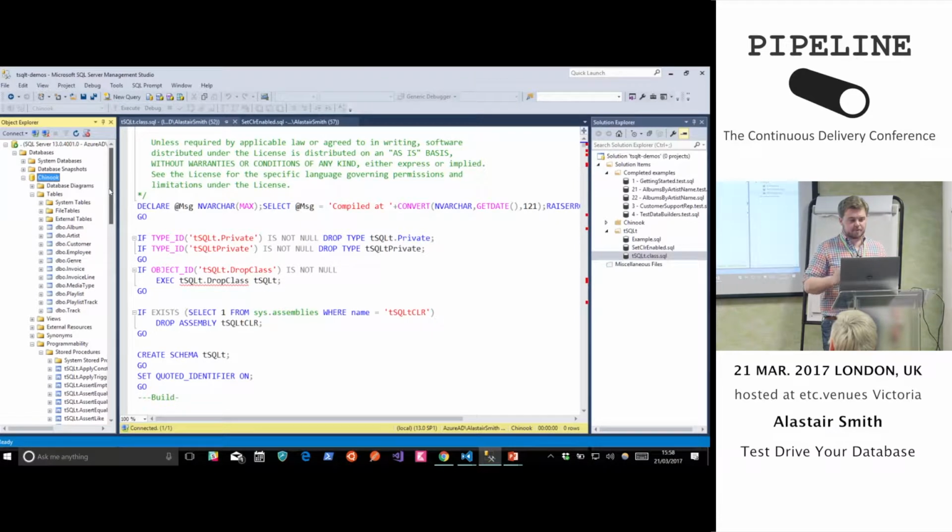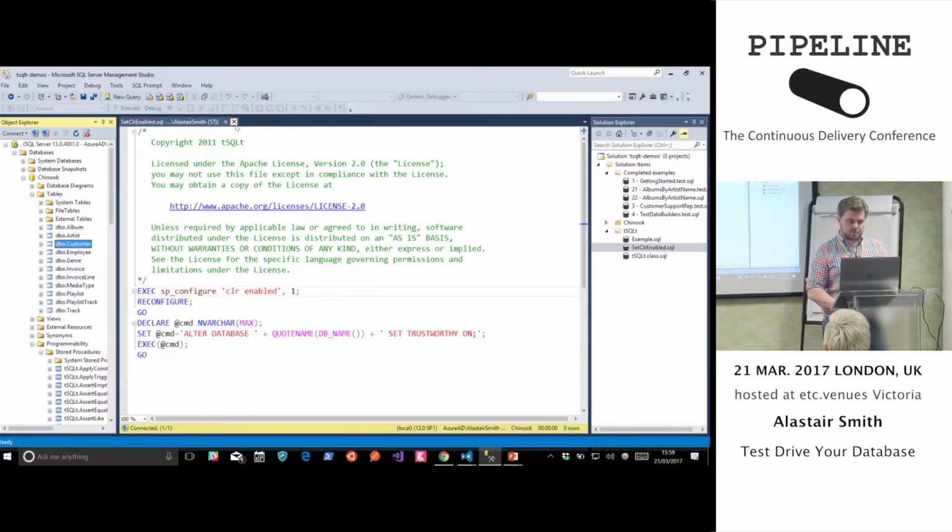The other thing that I've skipped over is this Chinook database, which is just a very simple sample database. It's a really handy example for talks and application development and what have you. It models a music store system. So we have albums, we have artists, and we have employees and customers and playlists and all that sort of thing. It's an online music store. You can download it for free off Codeplex, I think. So that is T-SQLT and Chinook.